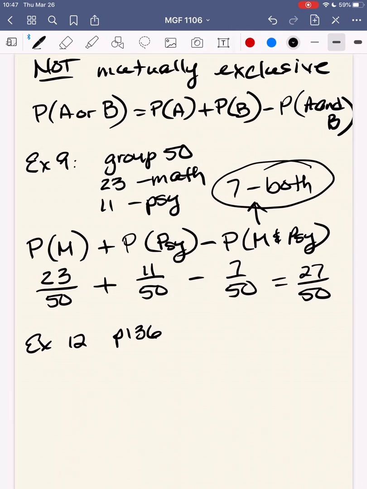Here we have a chart, and I want to express probabilities as simplified fractions or decimals, with decimals rounded to the nearest hundredth. So we need to do both fractions and decimals on this one, so pay real close attention to the directions on your homework. It's a chart that we have here, and I want to look at part A: the probability that the person is married or female.